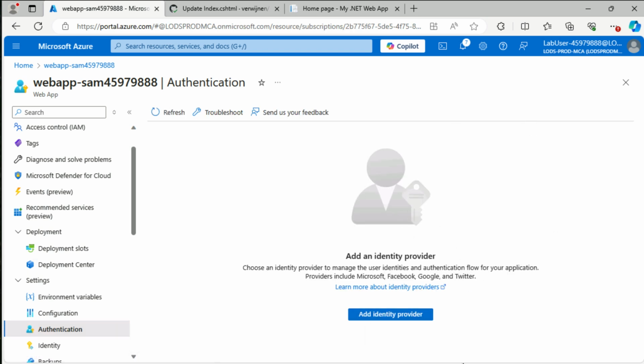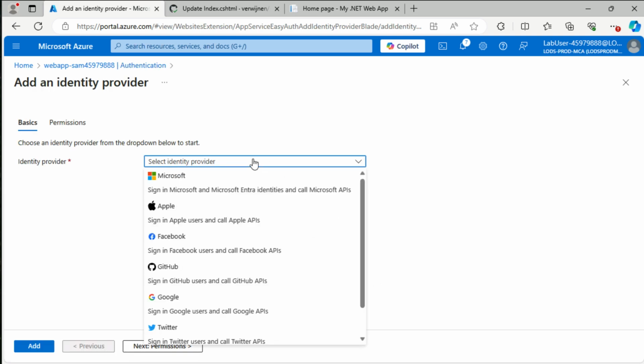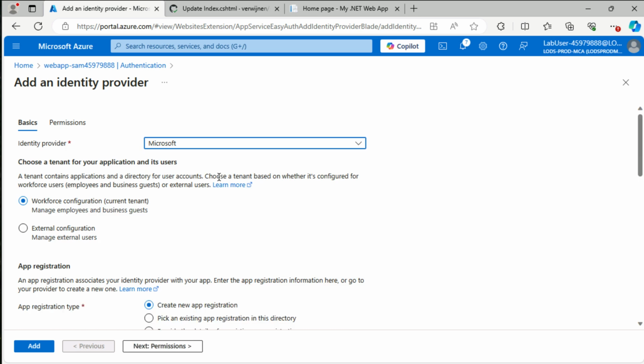And currently there are no identity providers. So let's add one. And we're just going to use the Microsoft basic stuff in here. So just the current workforce, the current tenant.